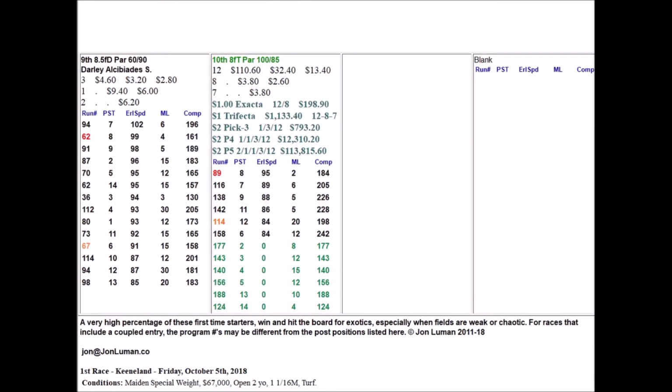Then the Darley Alcibiades, which of course the usual winner would have a rating around 62, like this simple pick, or 67 like this key horse, and possibly even the 62 for number 14. But it was won for the 4th time by Kenny McPeak, and he brought the favorite, which was a 36, the lowest Ability X rating, 94.